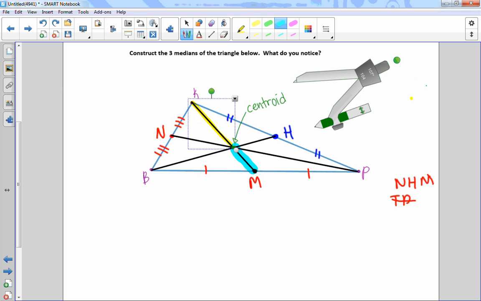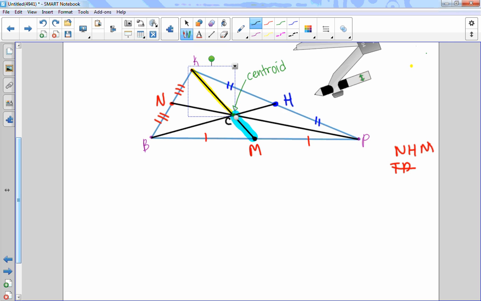Good job. So, we need another point. Let's call our centroid C. So then if K to C is 2/3 of the whole, then C to M must be 1/3. This is a relationship that will always happen. So, K to C is 2/3 of the whole. The whole is K to M. Isaiah, write this down, please. CM is 1/3 of the whole, and the whole segment was from K to M.